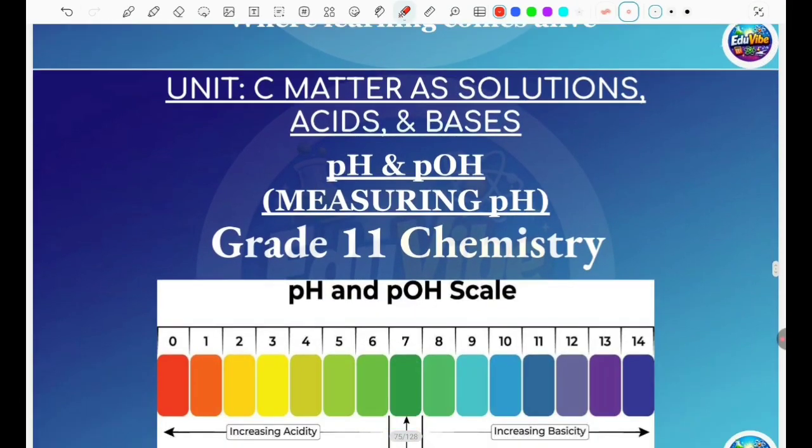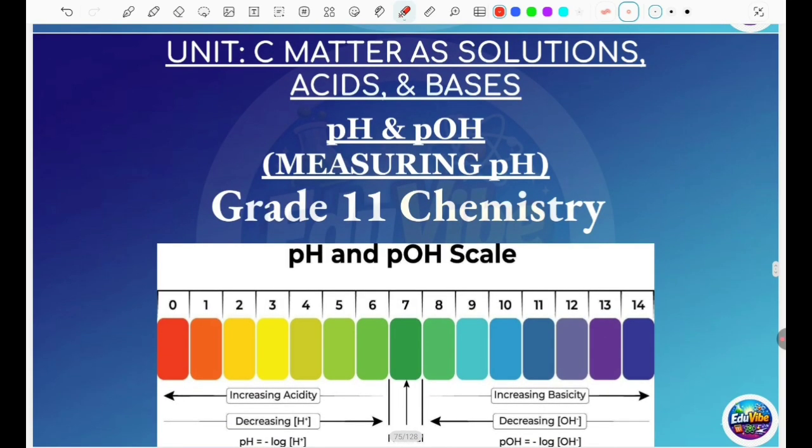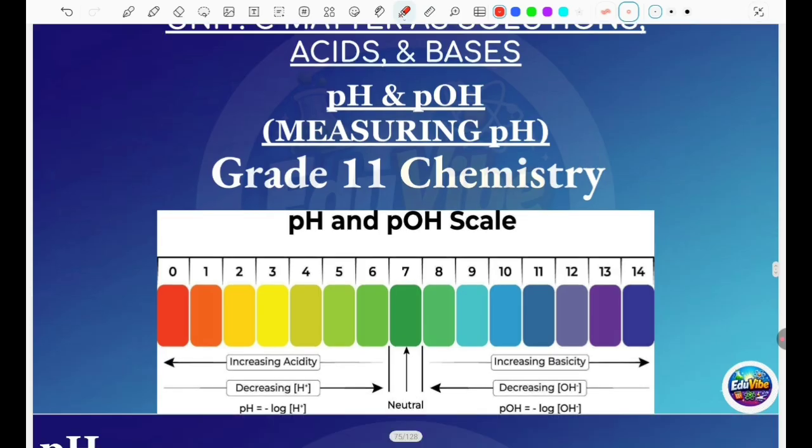In today's lesson, we are doing the next topic of Unit C of grade 11 chemistry, which is pH and pOH, and we are mainly focusing on pH too. This is a big topic we are doing today. pH and pOH is a very important topic, and then we're doing the measuring. How can we measure the pHs? We do the ranges, we do the averages, all that we do in the measuring part. So pH and pOH can be found in the ways we have, and we discuss those ways today.